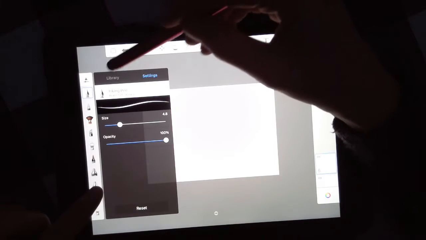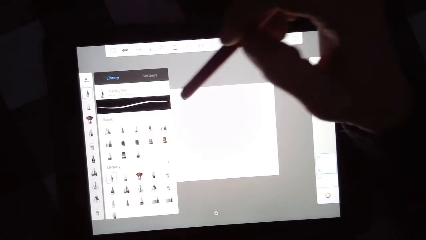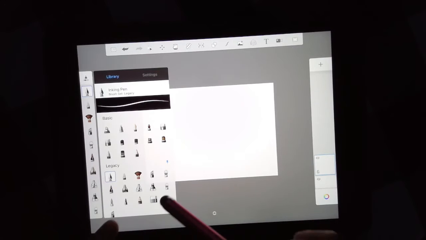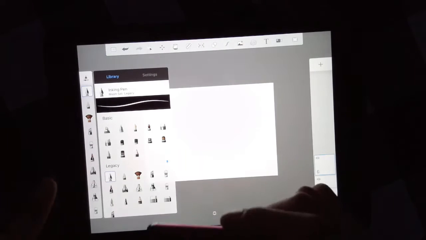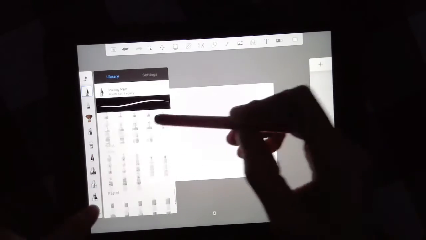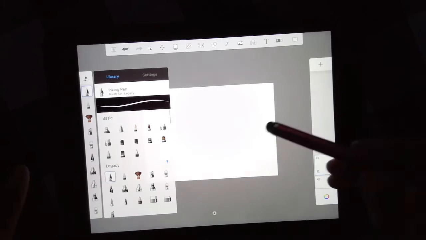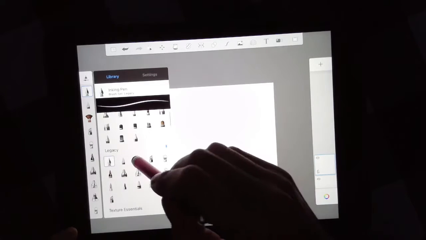But if you look up here at the top, we have a grayed out word that says library. If we go ahead and click on that library, now you get to see all the different brushes that Autodesk offers, because there's a lot more than what you have over here on the left hand side. So if you scroll up and down, you get to see a ton of different brushes. So I'm going to get started, and I'm going to use a brush called the Salty Watercolor Brush. So I'm going to find it.